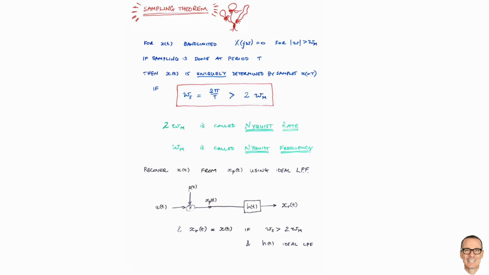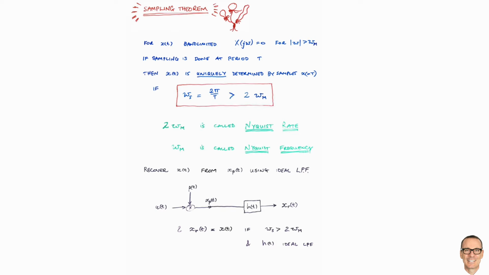And so here we have the sampling theorem. I've drawn 3 balloons there because it's a very important theorem. I want to highlight its importance to you for the whole of signals and systems and anything where you're digitizing continuous waveforms. It says that for a signal in the time domain which is band limited, if the sampling is done at a period of capital T, then the signal is uniquely determined by the samples taken at integer multiples of capital T, if omega s is bigger than 2 times omega m.